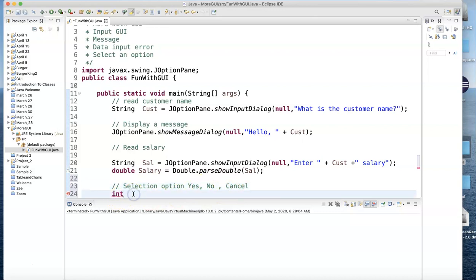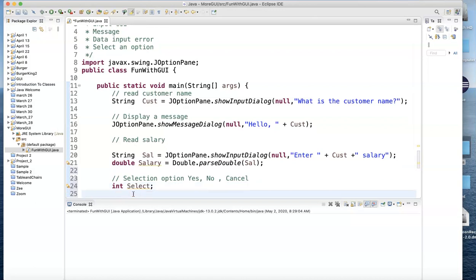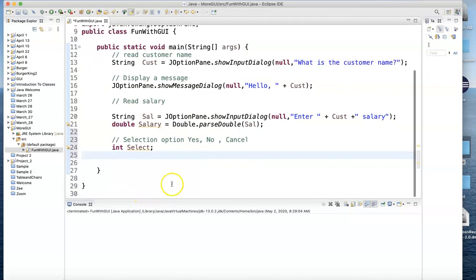So let's see. int, let me define this select. So that's going to have the answer. And if I do this, select, well, let's put in one statement.